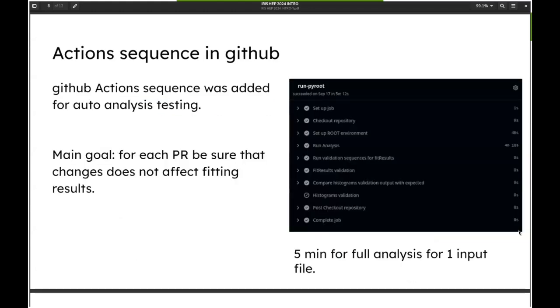Also, for GitHub, we added an action sequence. Right now, any changes that could be added to the AGC implementation of ROOT are going to be run with this GitHub action and checked to see that the change does not affect end-state results, such as fitting results for all parameters or the histograms obtained.